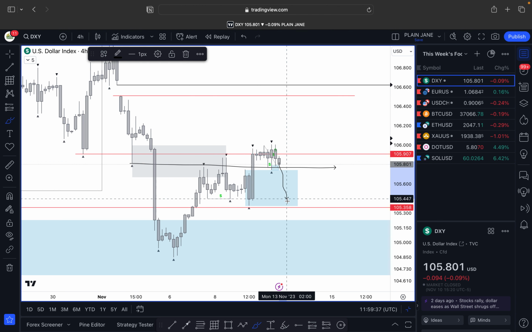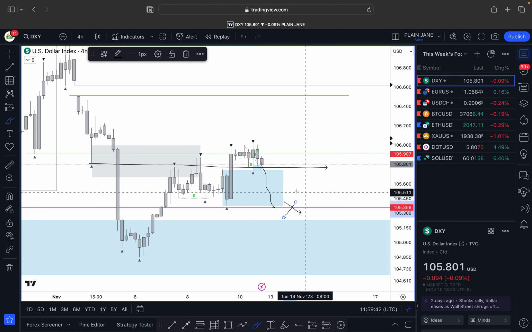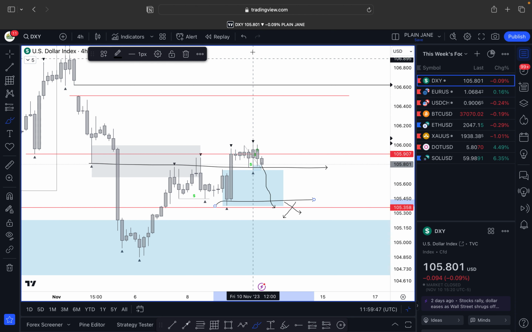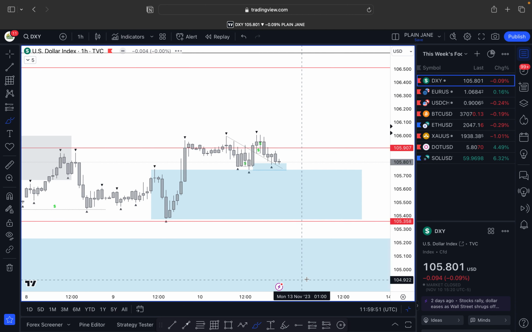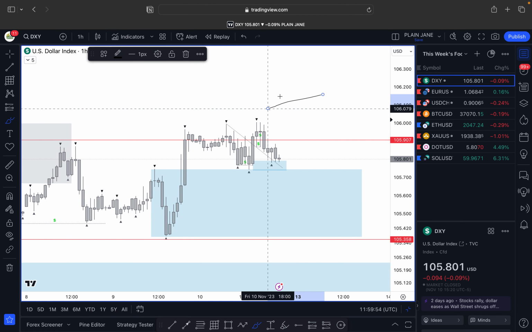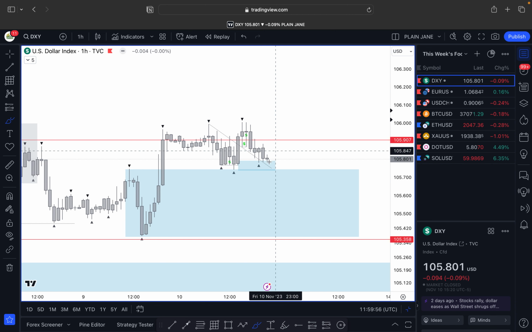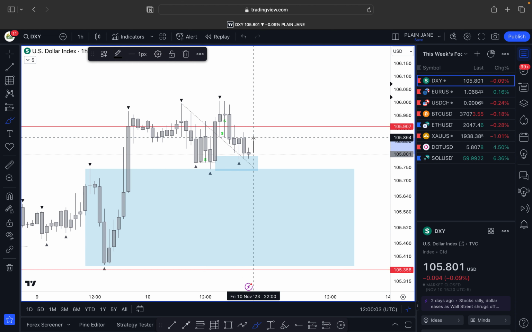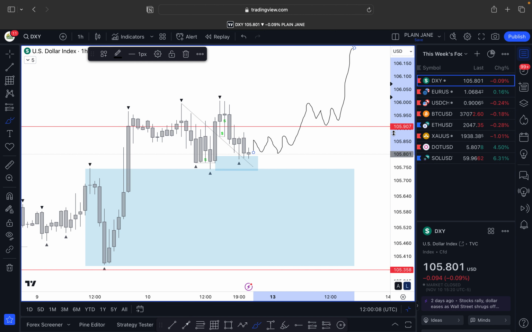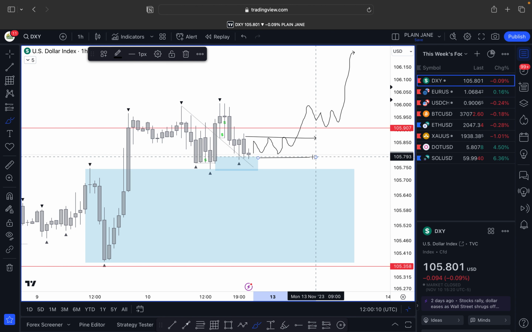As long as price does not break below this level, 105.35, have this level mapped out. As long as we do not break below this level, longs are very much valid on the dollar. Okay, so I'm very much looking for longs. Now, if I scope down to the lower time frame, what I'm anticipating is either coming to the market open, which I'm going to have to have my eyes on, looking for a range to occur and then expansion as we come into London session on Monday. Okay, that is scenario one.